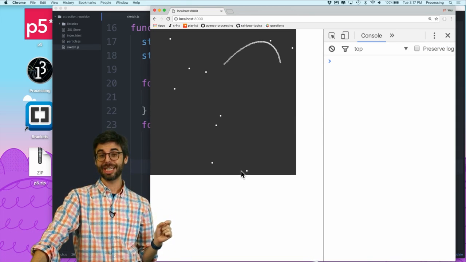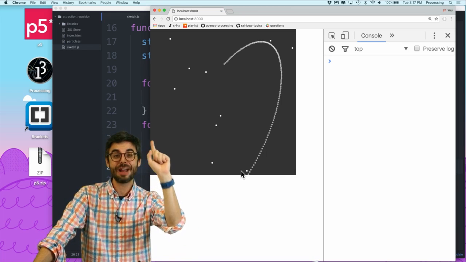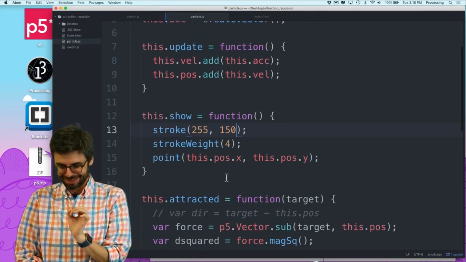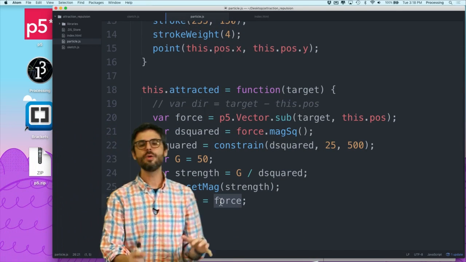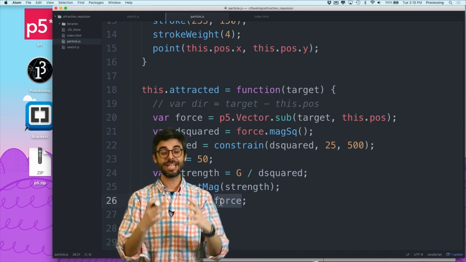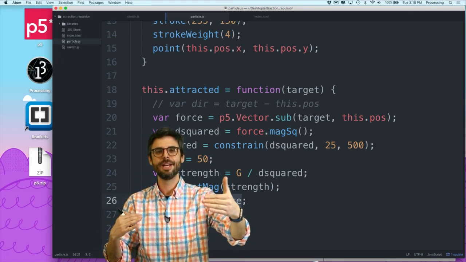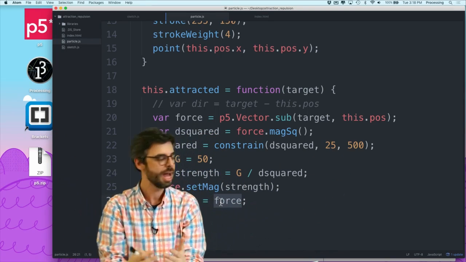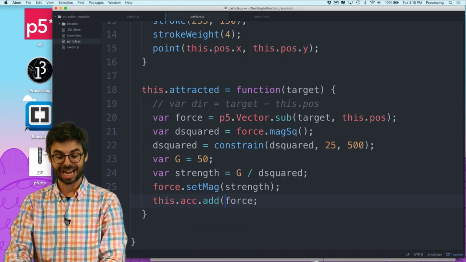The issue is it's not being attracted to all of the attractors. It's being attracted to just the very last one. Let me show you what I mean. In the attracted function, I'm setting acceleration equal to that force. The way an object behaves in an environment where there are multiple forces is that its resulting acceleration is the sum of all of the forces at play. So you can't just say, set the acceleration to this attraction, to this one, to this one. I've just got the last one. I need to add them all together. This is known as force accumulation. So it's really as simple as saying acceleration.add force.